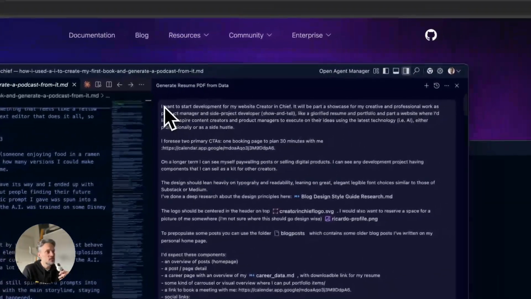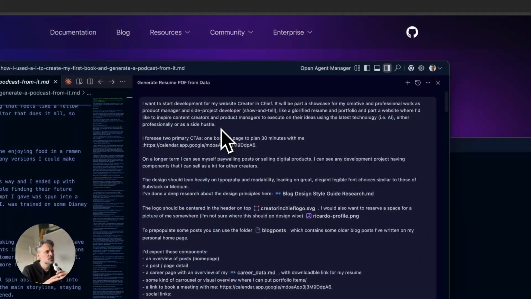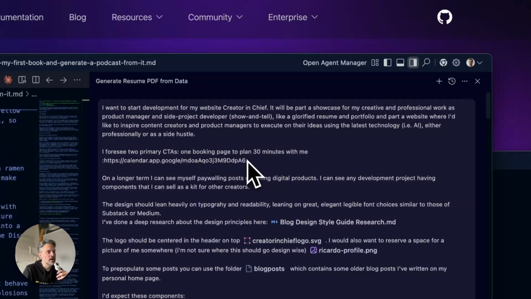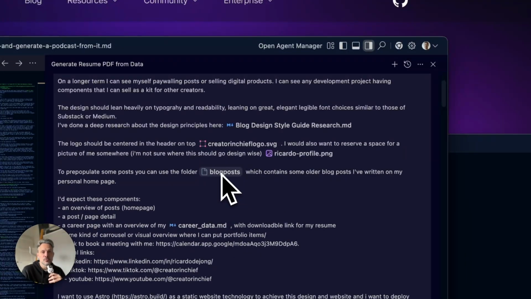This initial prompt is basically what did 80% of my website already. Just to summarize what I did, I explained the purpose of what I wanted to achieve, my calls to action, and then I referenced the deep research from Google with the design principles. That was really the baseline for the typography, the fonts to use, the sizing and the spacing. I gave it a logo I already had, and a picture of myself, which I all put in the same directory. And then I gave it a reference to the blog posts, which I exported from my WordPress website.